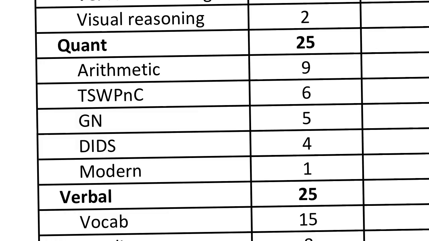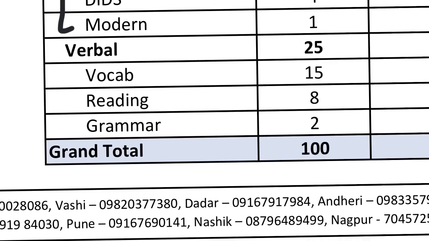In quant, they're going to test you on every chapter. They won't go into the depth. See, CAT is depth. CET is depth. Few topics, but going deep. CMAT is all topics. You can expect a question on EMI also. You can expect a question on statistics also. They can ask you anything on earth. This is the fundamental problem of CMAT. Then from the verbal point of view: vocabulary is the main thing, reading, grammar. That's your 100 marks paper.